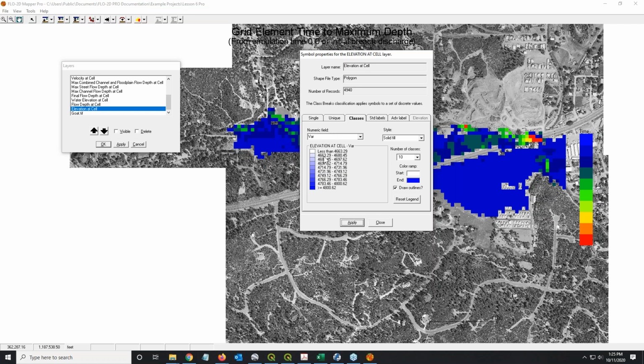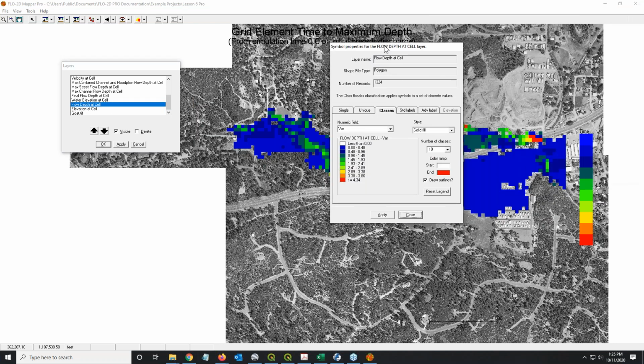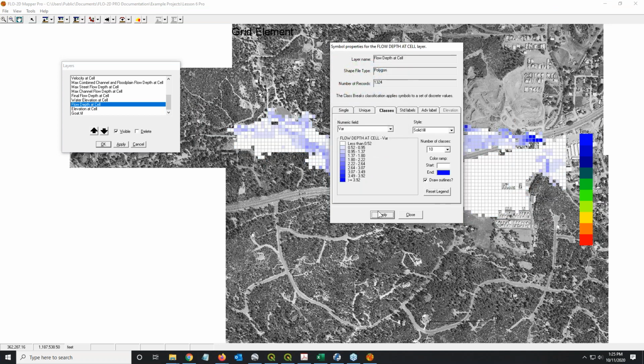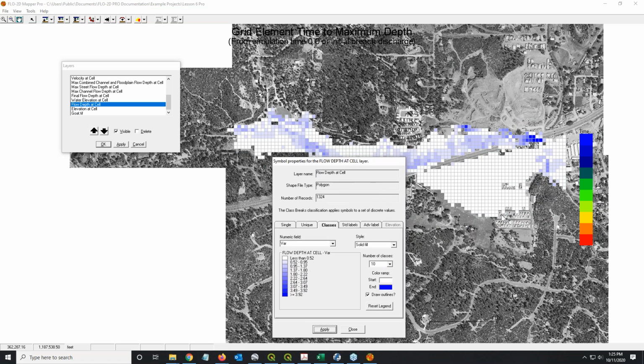And wait a second, I did do that, right? Was that? No, oh, I'm sorry, cancel that. I got the wrong one. Okay, we'll try that again. So we go from white to blue, and okay, reset the legend and apply. And so then you can see that you have some minimal controls.